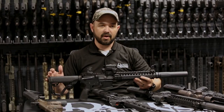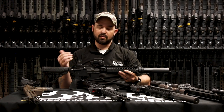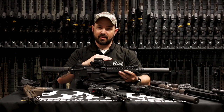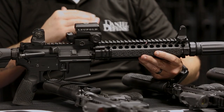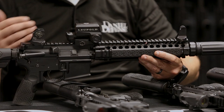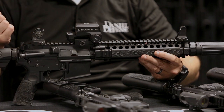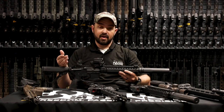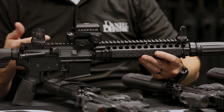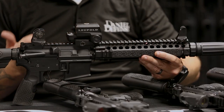Same fixed front and rear sights are a perfect way to set up if you're going to be running a red dot. Most sights, regardless of whether they're fixed or flip up, are the same height over your receiver. Your co-witness — where those iron sights line up in your optic — really depends on the optic and the mount. The Leupold LCO we have here sits pretty low, giving us an absolute co-witness. You just look right over the top of the sights, pick up the red dot, put it on your target and go. What's nice about fixed iron sights with a red dot is if the battery dies, you can just pick up your iron sights — no extra motions of flipping sights up before getting back on target.